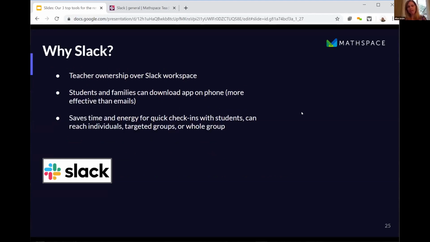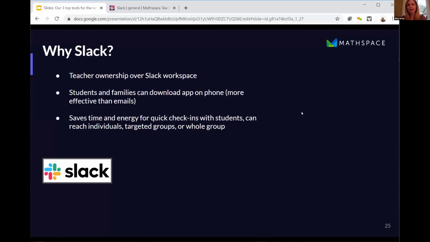So you have your meetings with your students live, you have your asynchronous recordings. We still want to check in with students just like we might in the morning before class starts, at lunchtime when we see them, when we see parents coming to pick them up. And so one of the ways we can best replicate that communication is by using some sort of messenger. And so we really like to use Slack for a couple of reasons that we'll jump into.